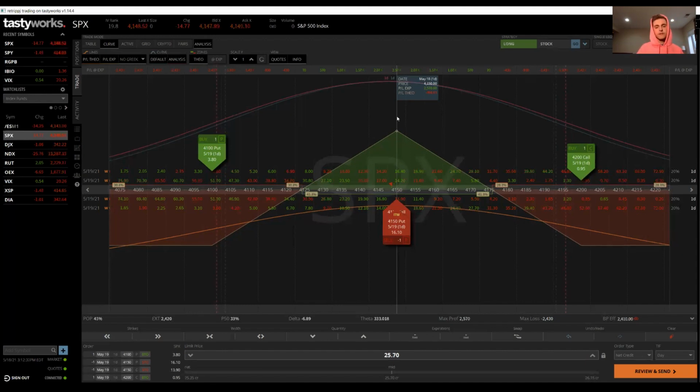Right. With the iron fly, with this particular strategy that we have on the screen, it's actually kind of interesting, because in a situation where you have high VIX, you probably have higher volatility. So even though you're going to get more potential premium, the odds of it having that one day where it just goes bonkers is probably too high, because with whatever your credit is, you're only getting that in either direction. So you're only getting 25 points in either direction. Yeah, you might get a little more premium up front, but if it starts blowing 30 or 40 points in either direction, you're going to end up in the red pretty quickly. So a medium VIX is probably the best. Nothing too high or too low.